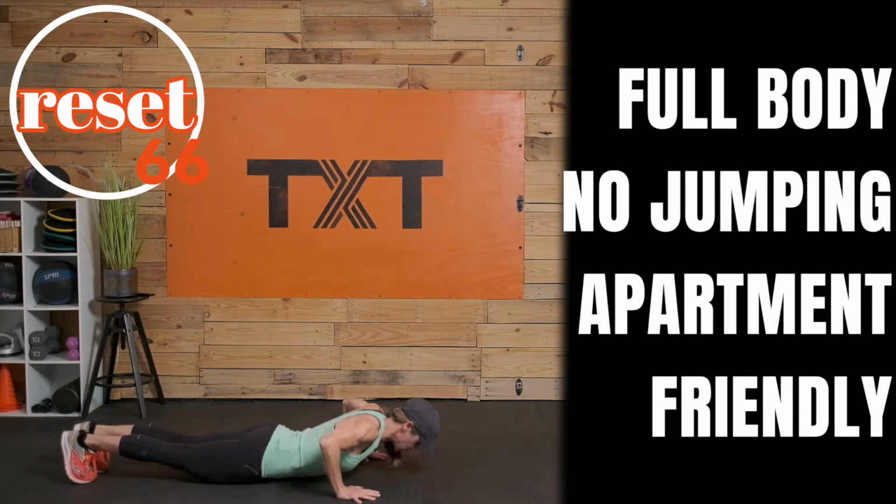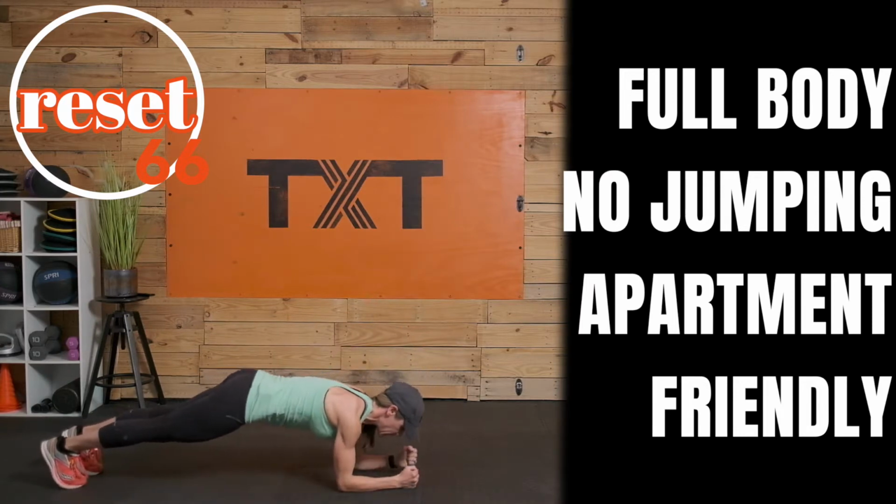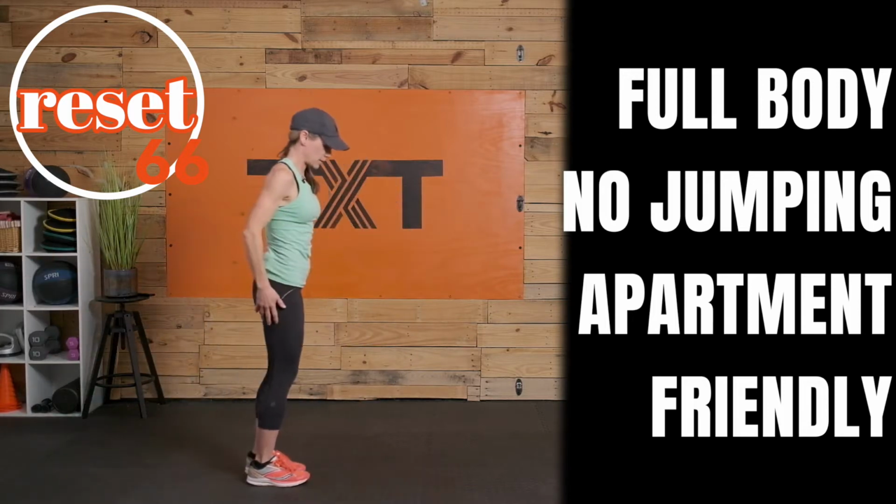Today, there will be no jumping and very little equipment, if any, for what I am calling an apartment-friendly workout. It can also be used in hotels for travel. That's right, keeping it simple but challenging.